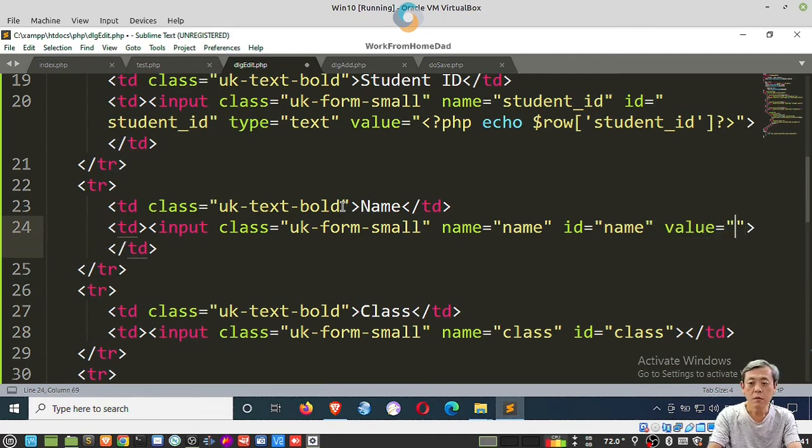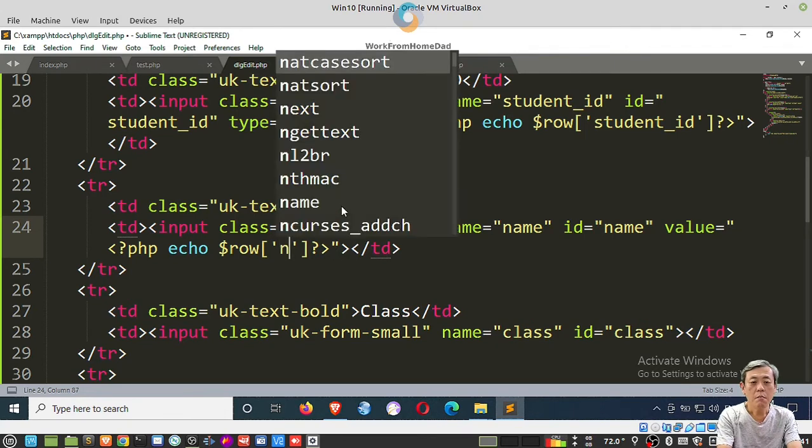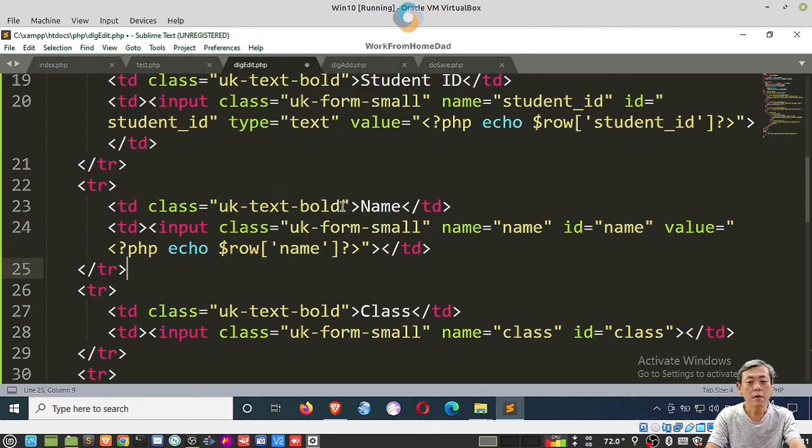Same for this one, row name. And same for this one.